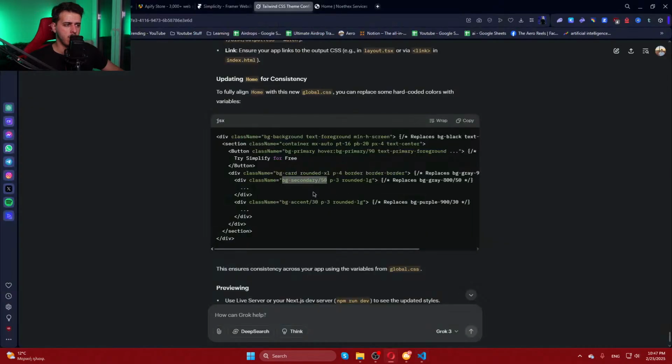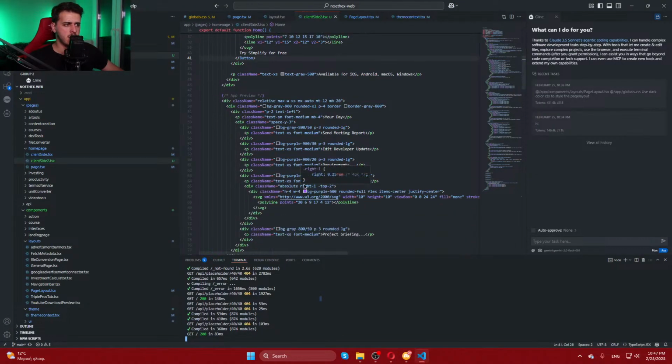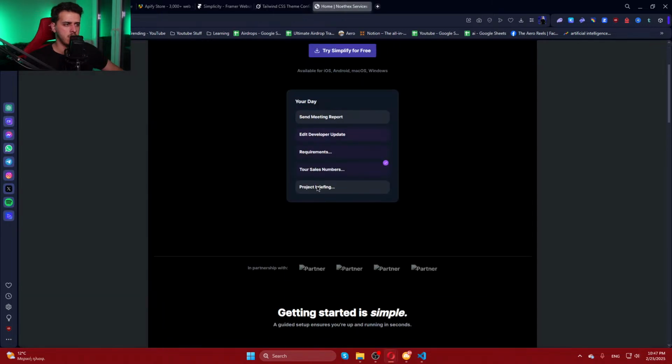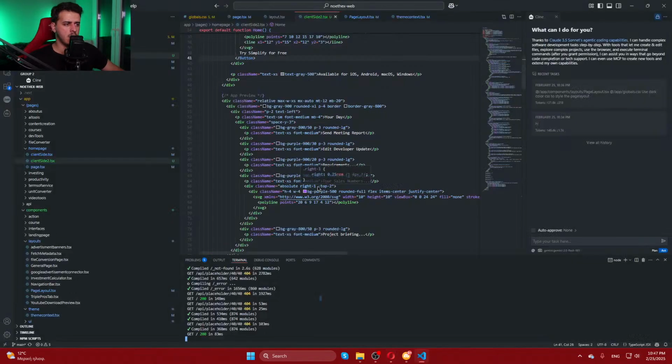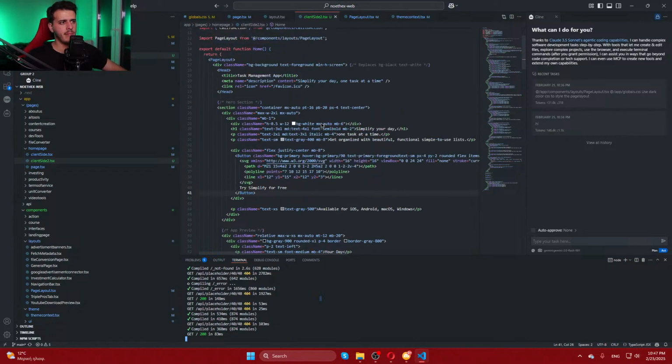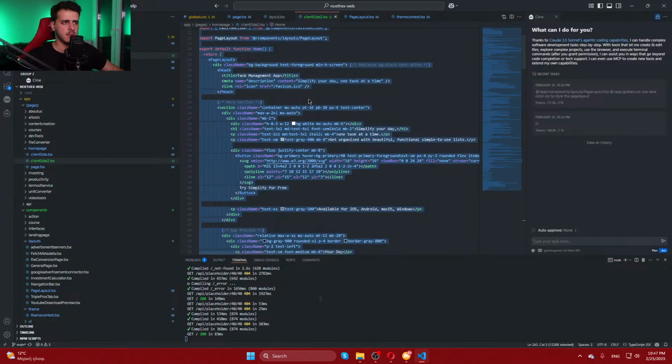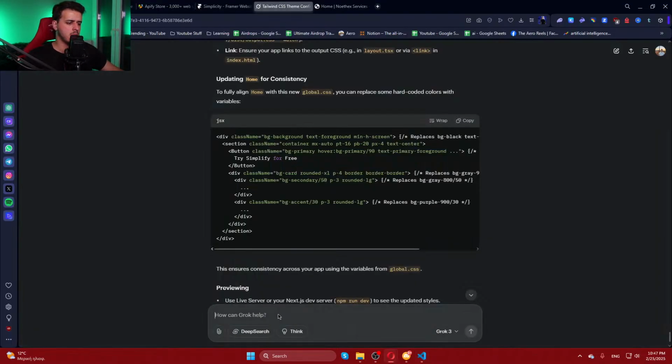Okay, so you want to change all of these card things. So this is your day. All right. Okay, so it seems like the code is becoming better. But I really hate that I have to specify the colors in pretty much every section going forward. I don't like that.